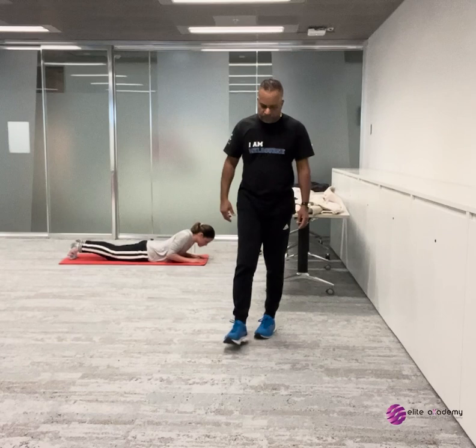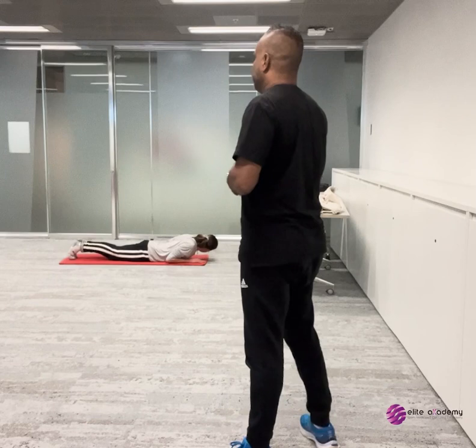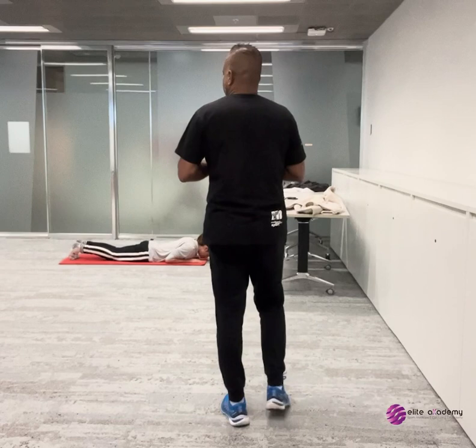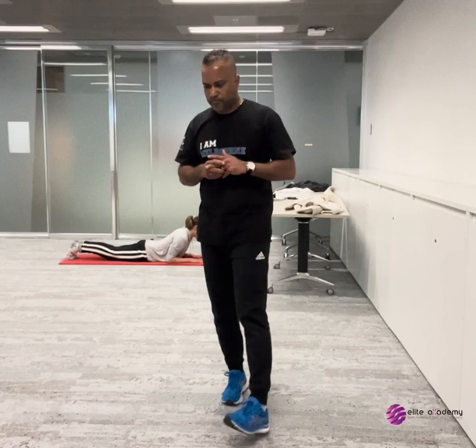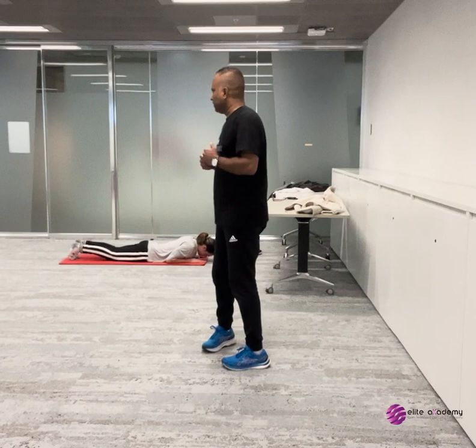So the first exercise — the calf — building that up, building tolerance for everyday life. Then using the arms over 90 degrees. And then this, which builds on neck, shoulder, shoulder blade, therefore improving posture. This practice of moving and then closing your eyes to do it — you learn a lot about how your body moves. You get an internal awareness of proper body movement.